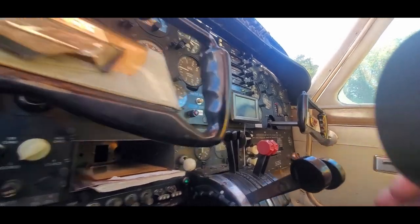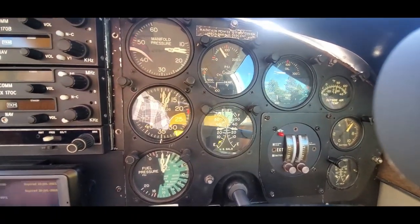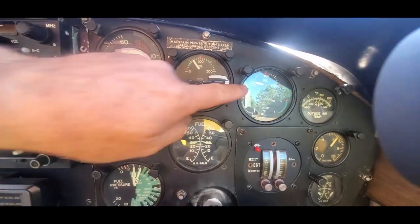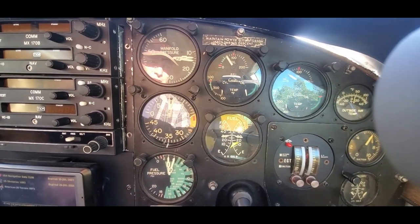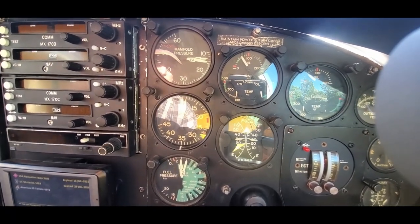Set the mixture to 3. Check for oil pressure. That number 2 oil pressure is coming up slow this morning. Come on, oil pressure. Here it comes. Come on, baby. Cold out this morning by California standards.